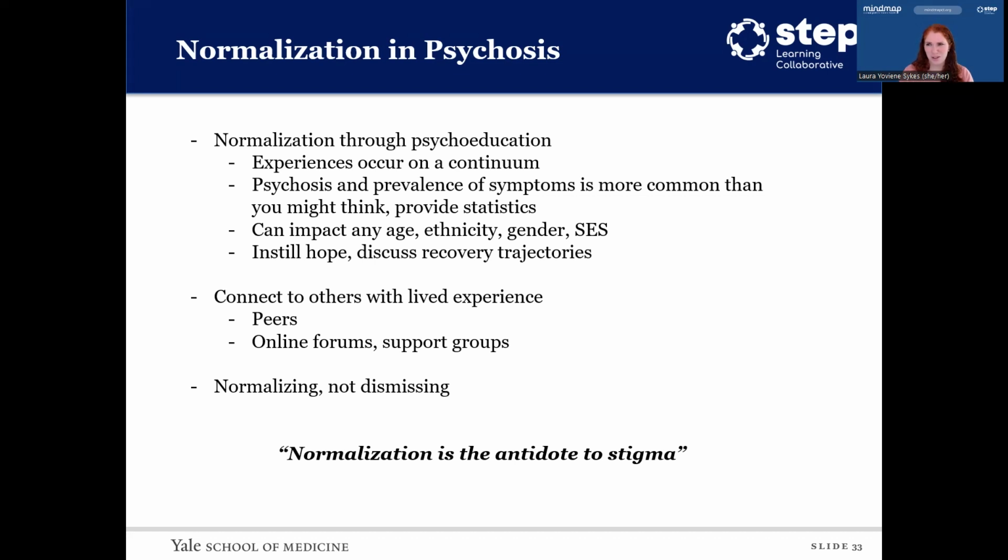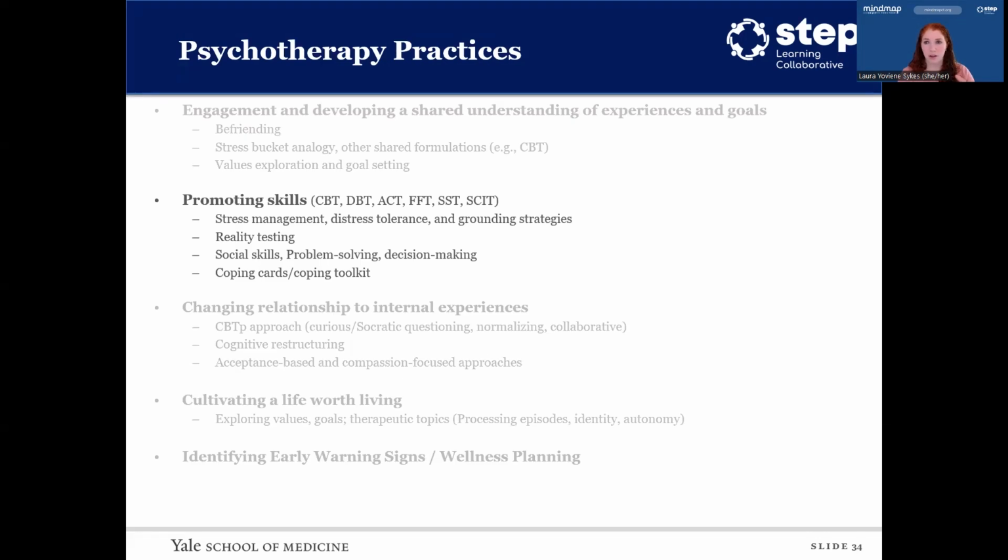Okay, so I've shared with you some of these stats and stuff. What does that feel like for you? What are you thinking? And if you get the feedback that that's not a helpful strategy for them, then that's not really a direction to go for that individual person. Just want to share with you again, all of these will be available for reference and we can go more in depth into them in the future.